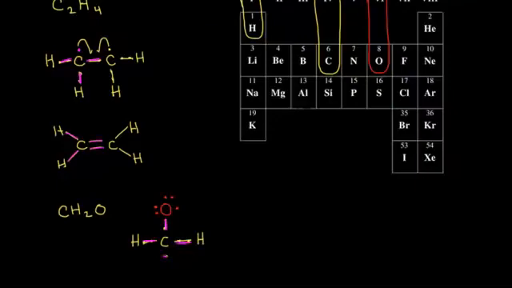And so I need to share an electron with oxygen here. So carbon is going to contribute an electron, and oxygen is going to contribute an electron, like that. And so instead of a single bond between carbon and oxygen, there's actually going to be a double bond, like that. There's still 2 lone pairs of electrons around that oxygen, and then I have my 2 hydrogens coming off of my carbon, like that. So that is the correct dot structure for formaldehyde. We can go ahead and double check an octet, right? So if I look at this carbon here, this would be 2, 4, 6, and 8, and obviously there's also an octet around that oxygen as well. So this is the dot structure for formaldehyde.